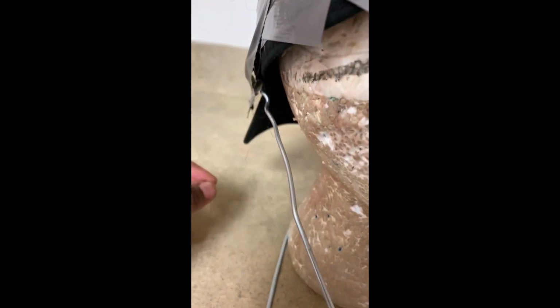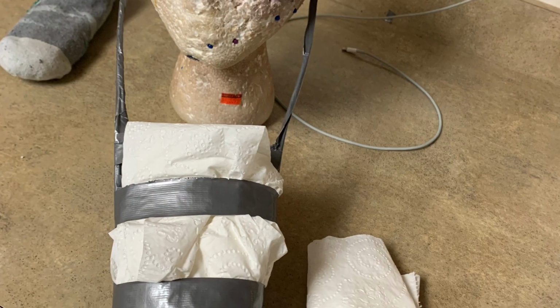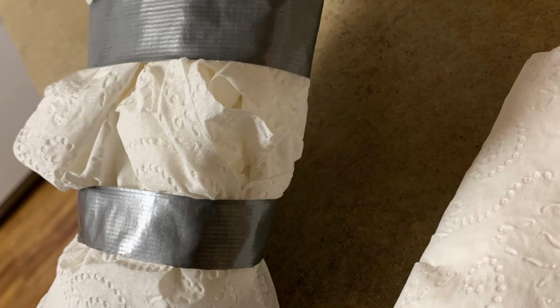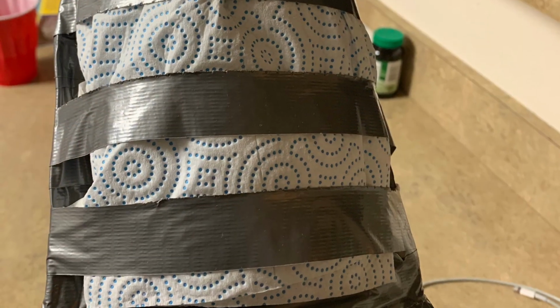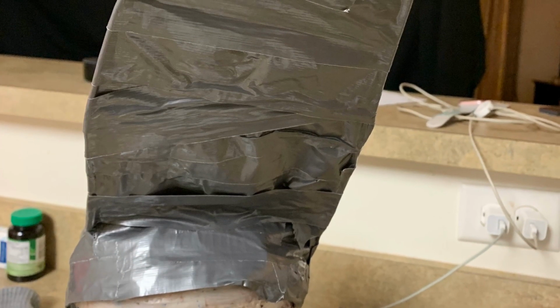Once I had the tape in place where I wanted it to, I then began to make it into a 3D shape. So I layered toilet paper, just packed it on top of each other, and then I wrapped the duct tape around. I then started adding paper towels, and eventually I moved on to this other type of stuffing.